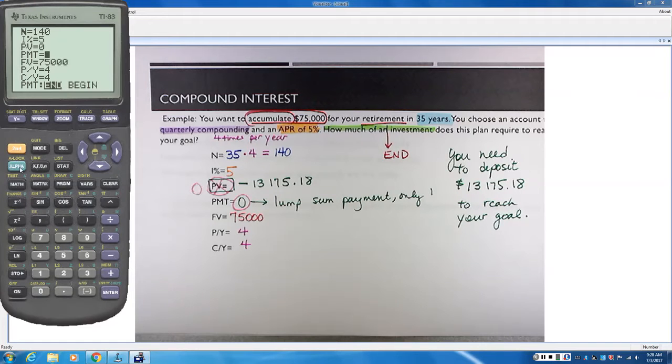And all I had to do was change the future value to 0 and then alpha solve on the payment amount. So if you could put in not quite $200 a quarter, at the end of your 35 years you'd have $75,000. So every 3 months could you put in $200? Now maybe, maybe not. But that's a lot more doable, isn't it? And in fact, we're going to look at some other problems where instead of paying quarterly, what if you just put aside a little bit each month? And we've looked at one of those already.